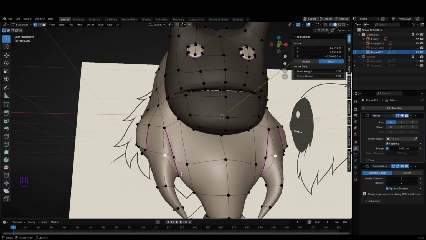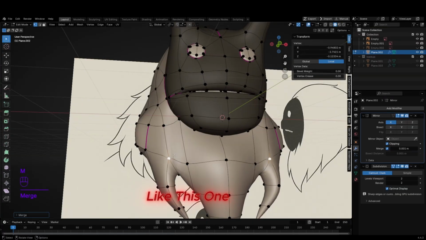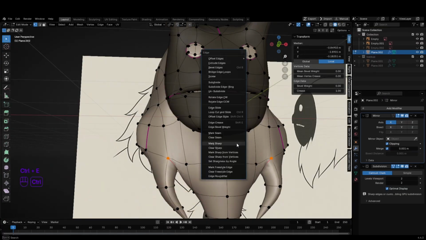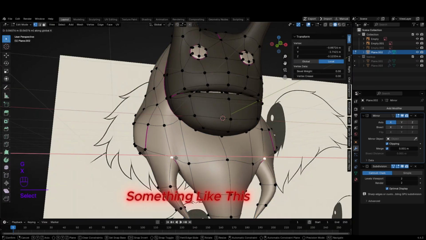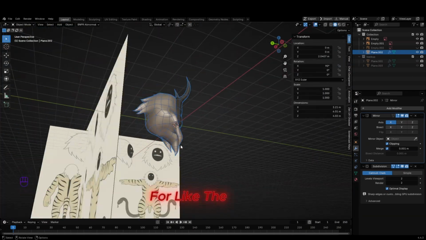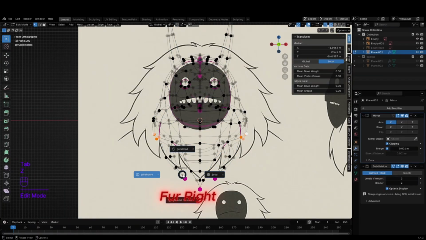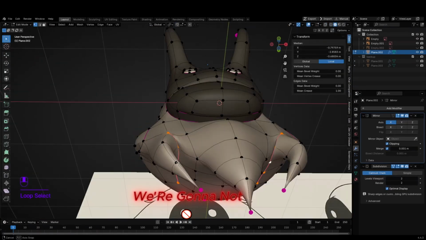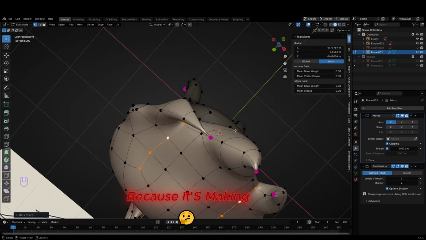Let's see. I don't like this one, but maybe we can help it. Yeah, something like this, I guess. And now we have the base for the fur right here. We're going to adjust it afterwards. We're not going to keep this actually, because it's making it look a bit weird.